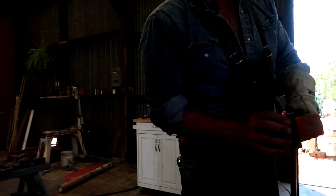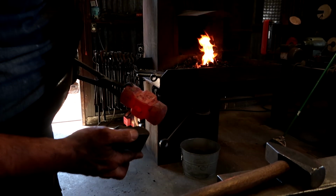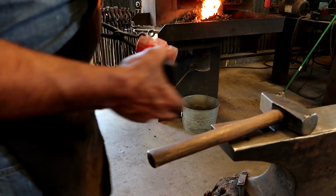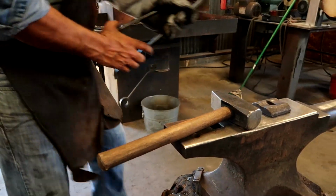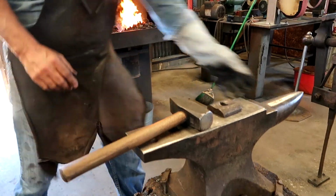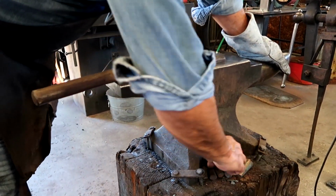In fact, no. I mean, if those corners were there, it wouldn't sit inside that bolster as well. So that's why I took those corners off. Before you get ready to drift the eye, you need to set it all up.